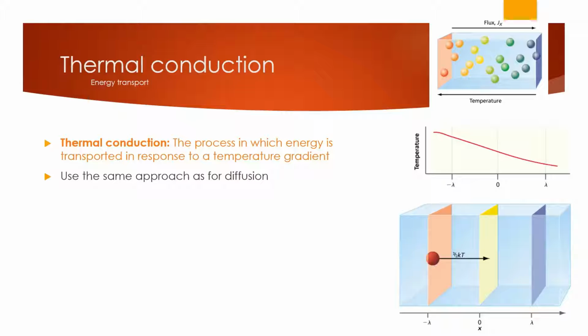Note that in this discussion, the gradient is restricted to energy and temperature only. So if we look up here where we have our gradient, the number of particles is equal throughout the container. What's different is the temperature. So there's a hot side of the container and a cold side of the container. This means that the particle flux will be even. So the number of particles moving from the hot side to the cold side will be the same as the ones moving from the cold to the hot side, but the hot to the cold will be transferring energy across the gradient. So we're going to be looking specifically at the transport of energy and again, using thermal conduction.